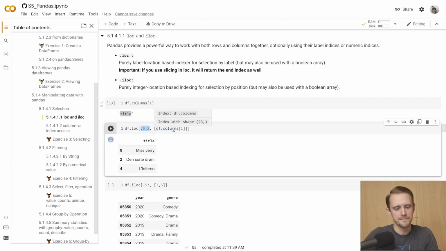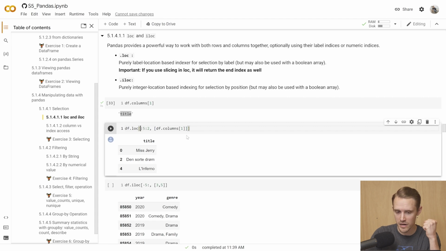They're numbers, okay? And here I'm passing a slice, right? So we'll remember with our earlier sessions, before the colon is the start, between the two colons is the stop, and after the second colon is the step size. So I'm going to start, and because I've omitted the start, the default there is 0. So I'm starting at 0, going up to 5, and my step size is 2. Hence, when we look at the output of this cell, we see rows 0, 2, and 4. Okay? And now, because I've used .loc, I'm going to pass in after a comma the columns I want to select. So here I've got df.columns indexed at 1, which returns title, passed in as a list.